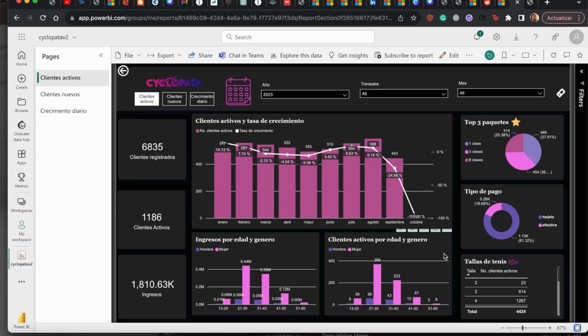Here, we wanted to see how many clients we had at the gym at the moment, whether they were women or men, and what their age was. We wanted a profile of the client, as well as to see our income from them and how they were behaving.